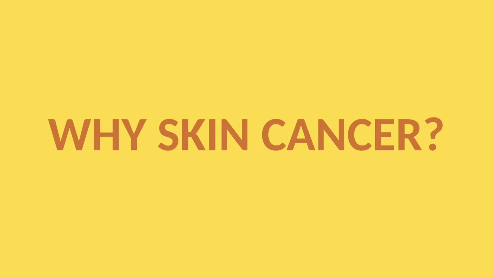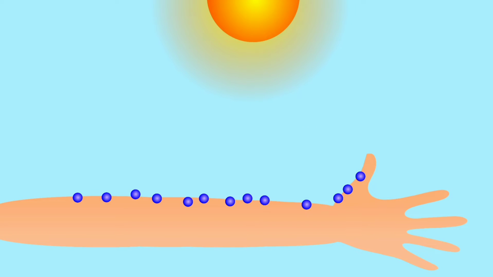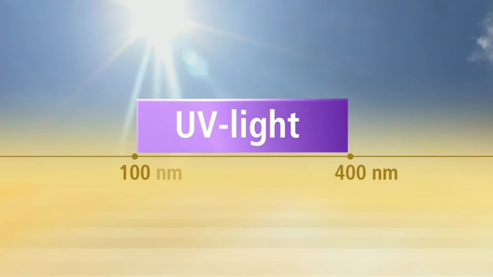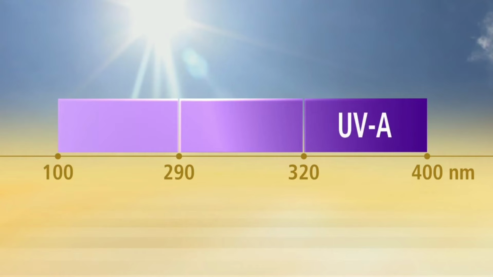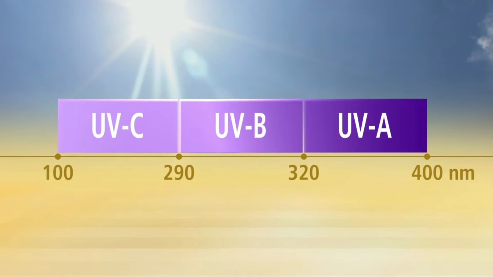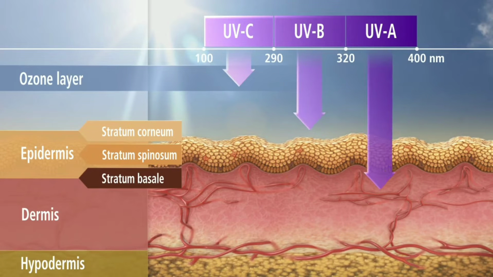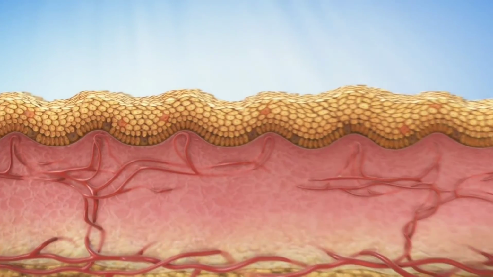Why skin cancer? Too often exposure to the sun can cause sunburn and eventually skin cancer. UV rays that escape from the ozone layer can penetrate the outer skin layer and enter the deeper layers of the skin. Skin cells are very susceptible to DNA damage, which if too severe can lead to cell death. UV rays consist of UVA, UVB, and the most dangerous, UVC rays. However, UVC can still be absorbed by the atmosphere before it reaches the ground.